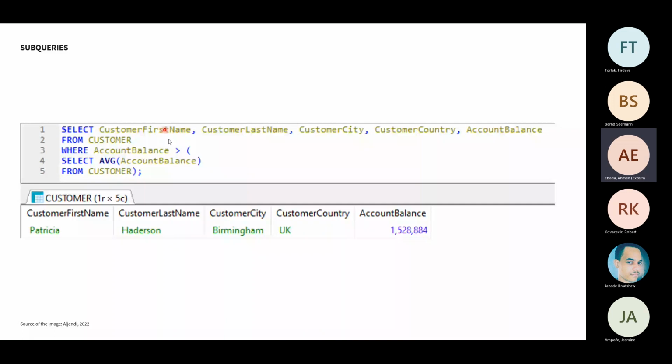So in this case, we write it like this: select where account balance higher than the result from the second select. Okay, I hope it's clear for you. Is it clear, or is there any problem with this subquery?